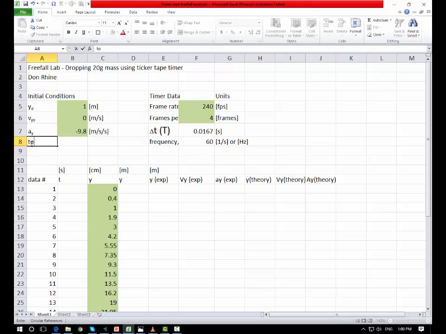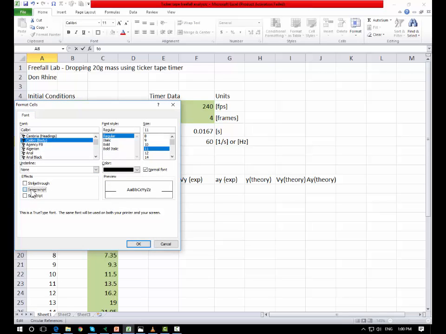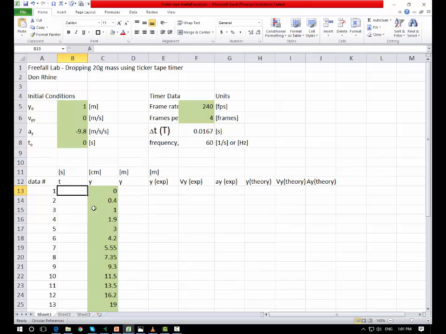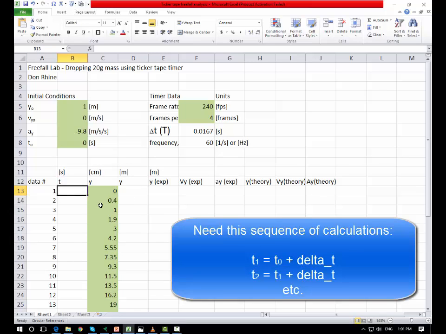My time 0. And I'm going to set it equal to 0, and that's going to be in seconds. You'll notice Excel is smart. It noticed I was doing the same type of formatting, and so it automatically pulled down this green cell for me. All right, so what I'm going to do here is use an equation to fill all of our time values. Well, the first time value, I'm simply going to use my initial time.